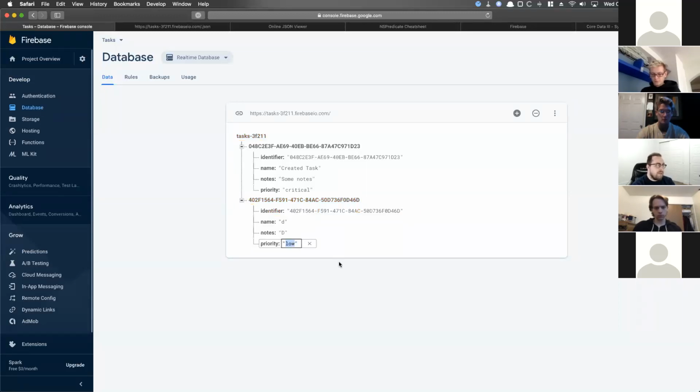Similarly, if we change the priority to something else like super critical, that's not something that exists, and so it wouldn't be able to make that enum case. It'd be really weird if that happened, but still it's possible. So we're going to handle that.